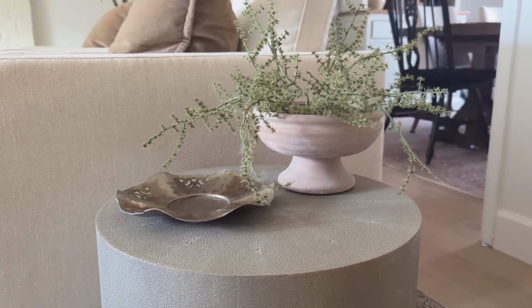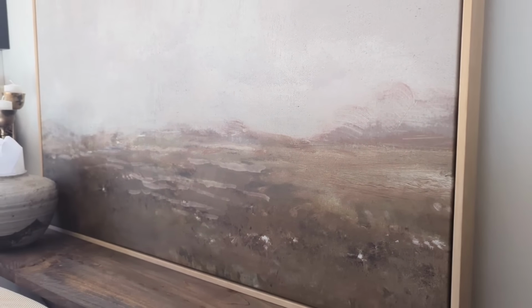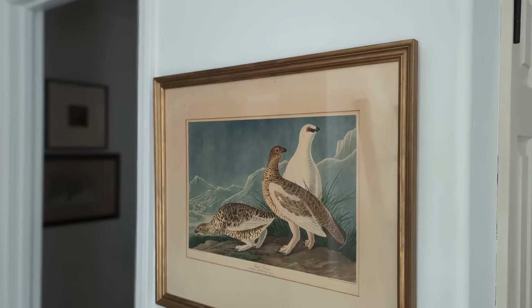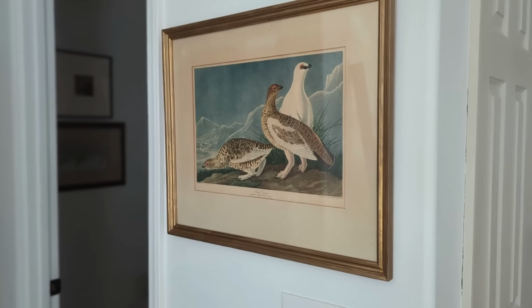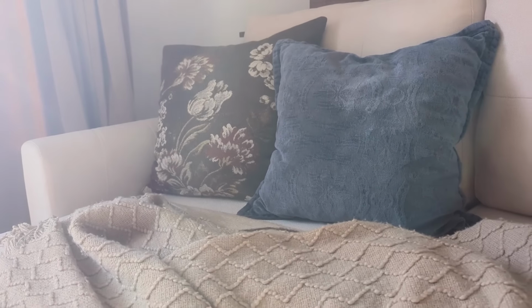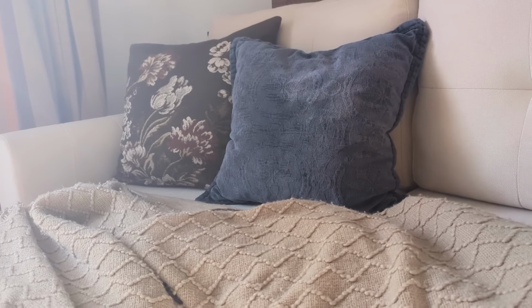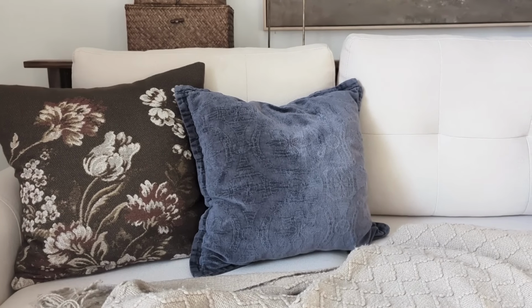As you can see around our home, most of it is a very neutral palette. I do like some earthy colors as my accents, and I've been really focusing on bringing in some more blues and greens, but especially the blue colors, as you can see from some of these shots. And so I think that this pillow will be a nice accent piece here in our family room and just continue some of those pops of blue in the different shades that I've brought in.